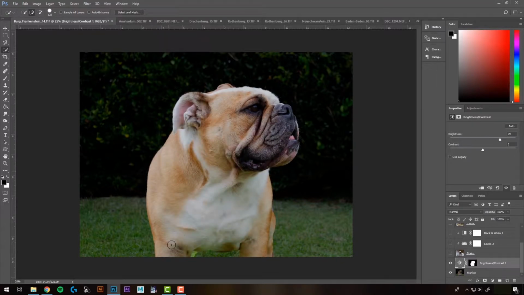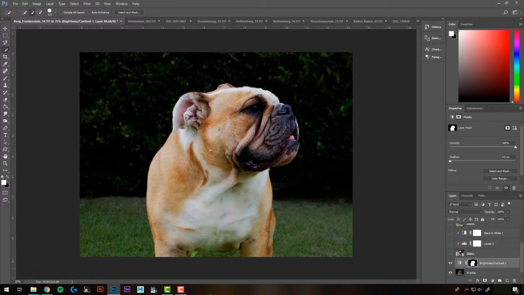And it's only brightening the dog because we have him masked. So we can brighten him up. We can also add some contrast to him if we want. And see, the background is unchanged. So if you just want to adjust certain parts of your image, this is how you can do that. And you can go back in and adjust your mask as well afterwards. So I see that I have some issues here with the mask. I'll just go to my brush.